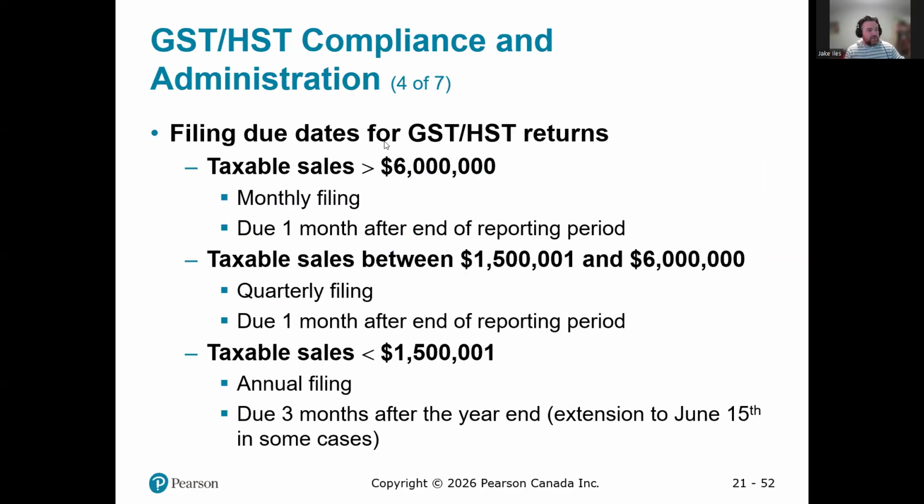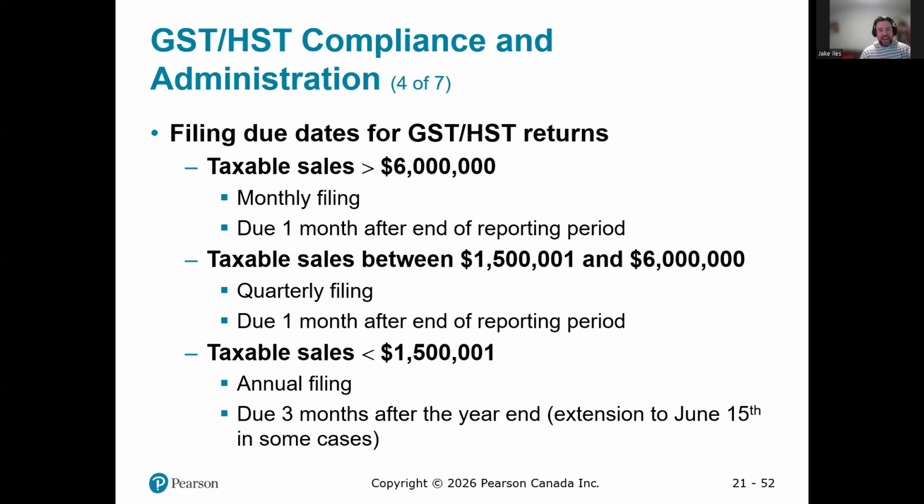The filing due dates, when you're filing a return: if it's a monthly filing, it's due 1 month after the end of the reporting period. For quarterly filing, it's due 1 month after the end of the reporting period. For taxable sales with an annual filing, you do have 3 months after the year end.